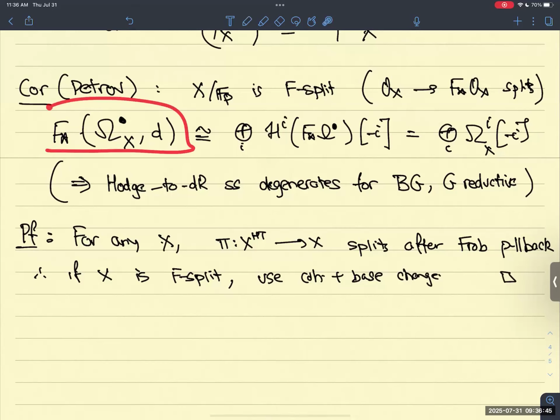Like you're trying to show this object is split. What the first line tells you is that its Frobenius pullback is split, but then the assumption tells you that if something splits after Frobenius pullback, it must be split to start with. Yeah, so it's a nice statement about de Rham cohomology. It has some very concrete examples, and my impression is that we do not yet have a non-stacky proof of this. Maybe if Petrov is there, he can confirm or deny this.